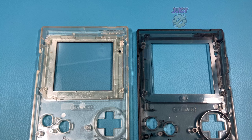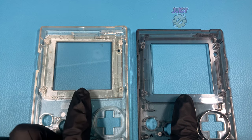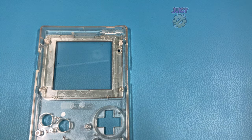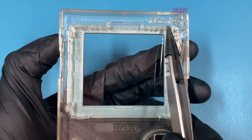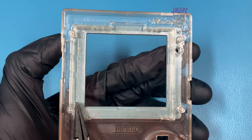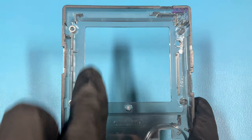So let's install this properly, starting with taking a look at the front half of the shell. On my left is the original transparent one and on my right is my new replacement one. If you don't buy a new replacement one, on your original shell you have to cut out basically the entire ring around the screen for the new screen to fit. This is a lengthy process but I decided just to buy this one — it didn't cost too much extra and it will save me a lot of time.